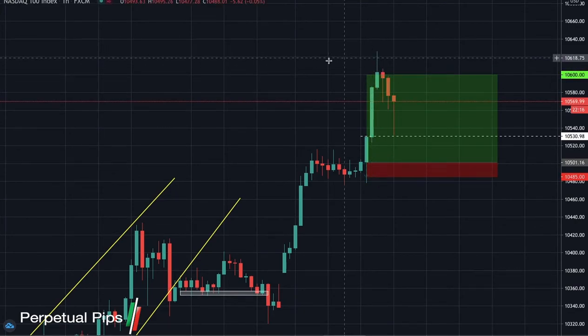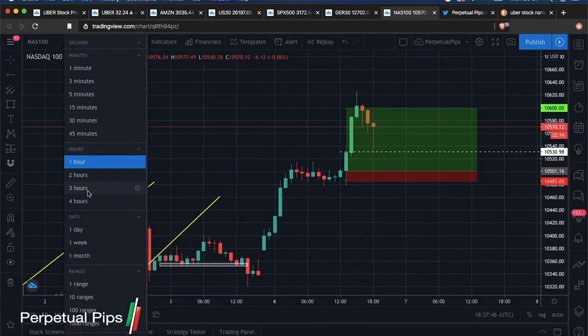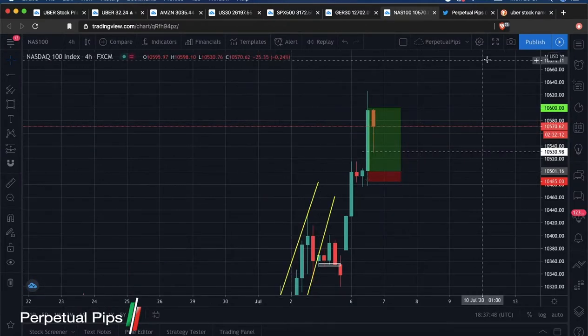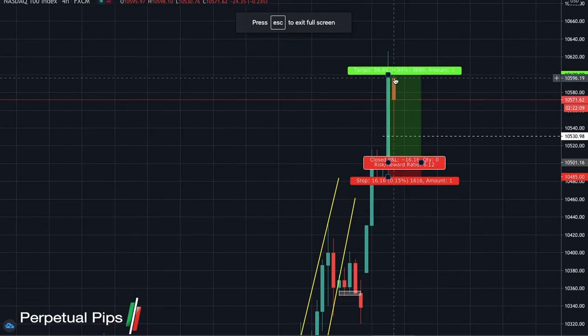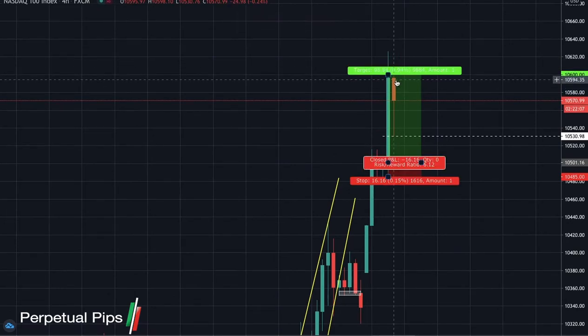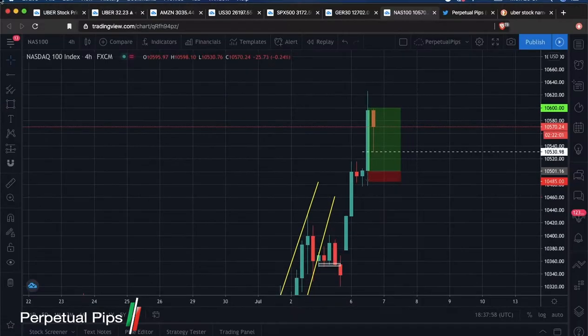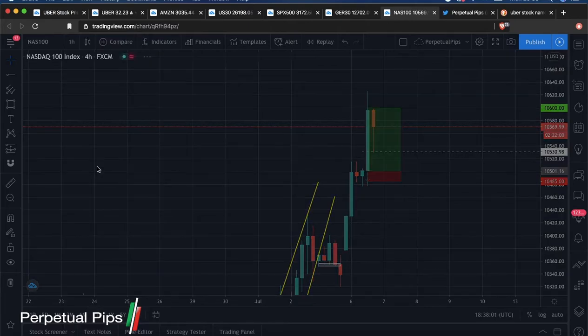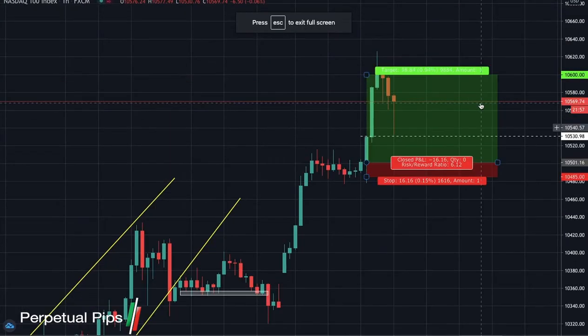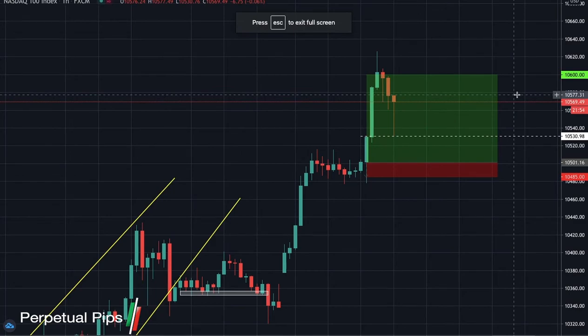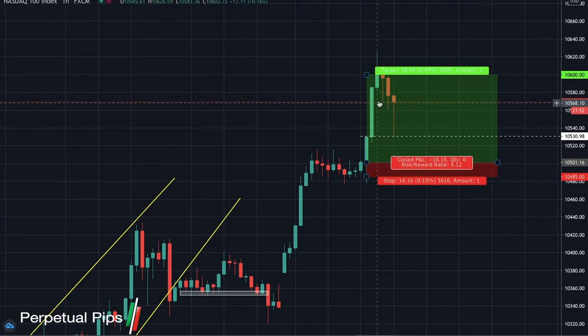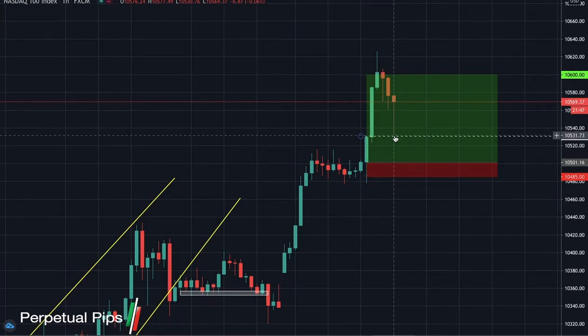So probably in the 4H, what I'm trying to say is more clear. This candle took all of the value that was gained in that previous candle on the 1 hour. So it's also important to have that confluence, take a look at both, take a look at multiple time frames. So it's basically just gapping in and taking out the previous value that it had gained, taking out previous gains in simple terms.